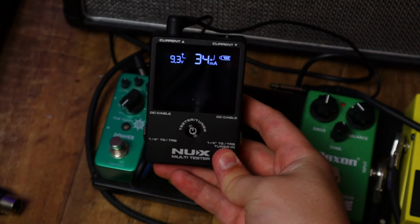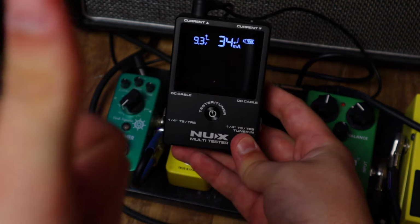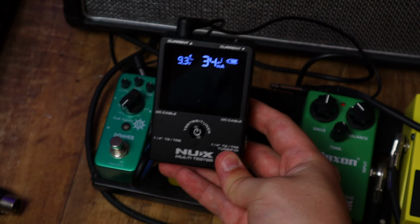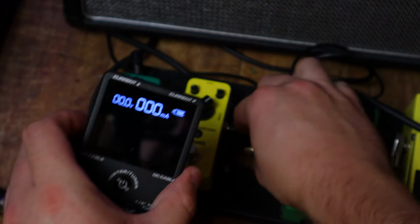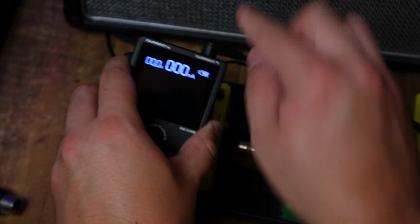So as you can see, I plugged this one in. We're getting 9.3 volts, which is good. 34 milliamps, which I assume is good. Now, if we were to plug in this one and this one together, let's see what that does. So we plug in this one to the current in.